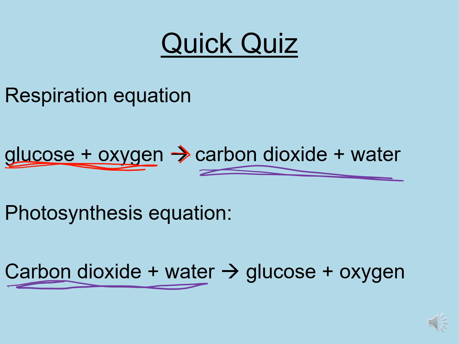They're your reactants. And a chemical reaction happens where sunlight is taken in by the plant, the energy of the sun is taken in and used to form glucose and oxygen. So what we can see here is that respiration and photosynthesis are like the same things but backwards. So the products and reactants are swapped around.